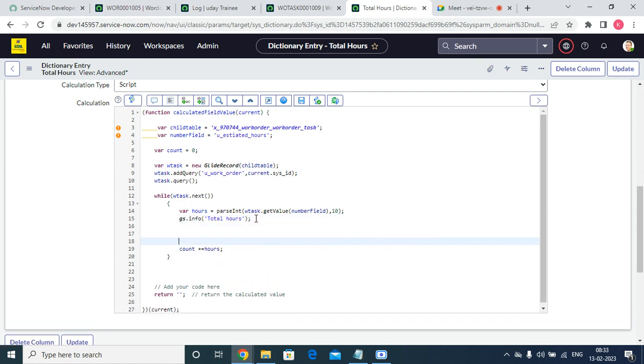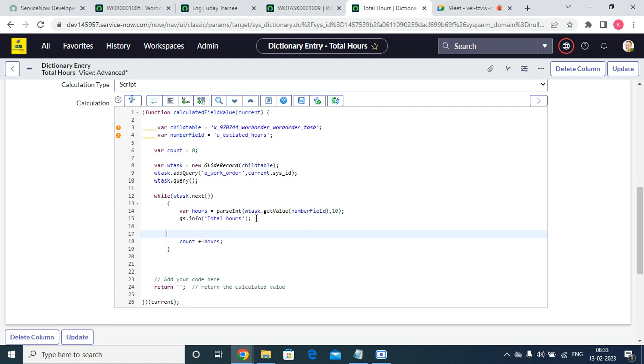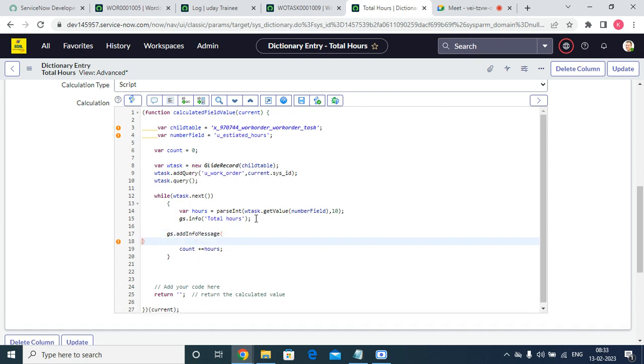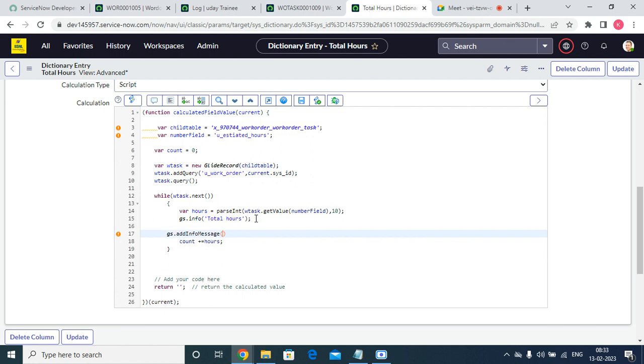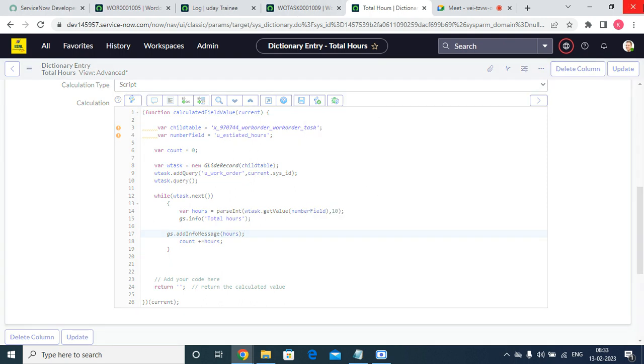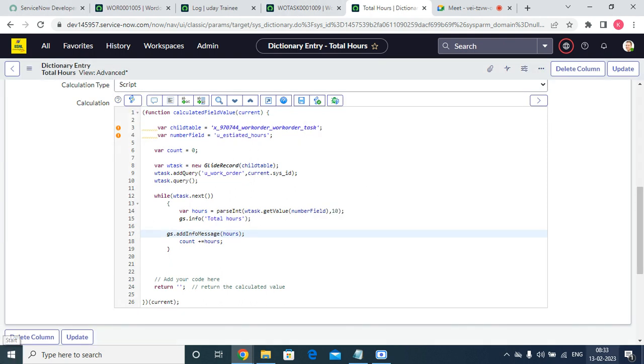Hit the gs.addInfoMessage. It will show the add info message. So let's see how it will execute.